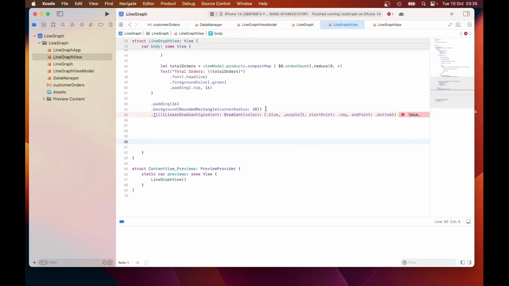So the mistake is on line 54, this closing bracket, which is here. We need to delete that one and place it anywhere on this line.